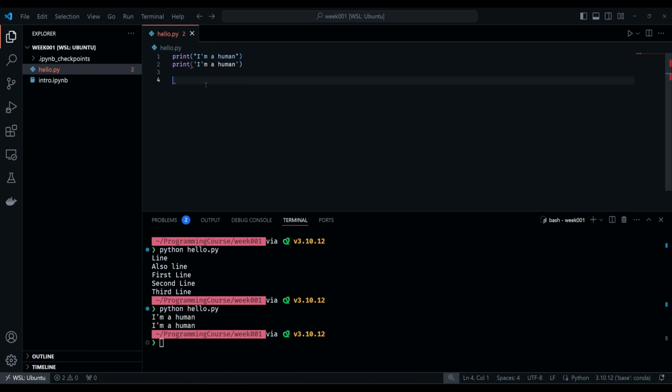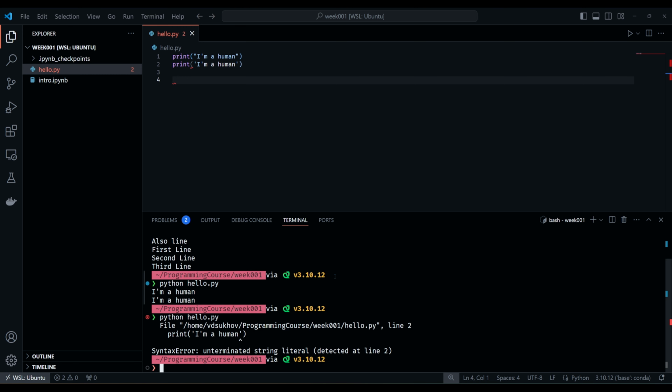But if I put a single quote without this special character before the quote, it's not going to work, because Python thinks that this is the end of the string, and then something strange is happening here. If I try to run it, we will face a syntax error, because Python cannot handle this line properly. To say that this is a character inside of the line, we need to put a backslash before the symbol.